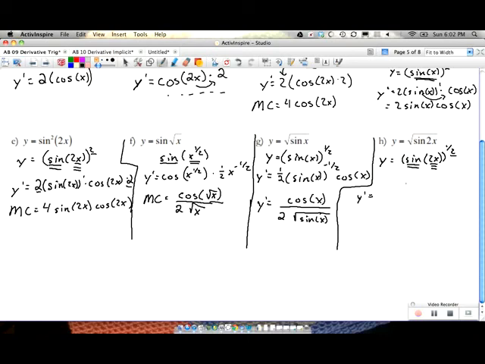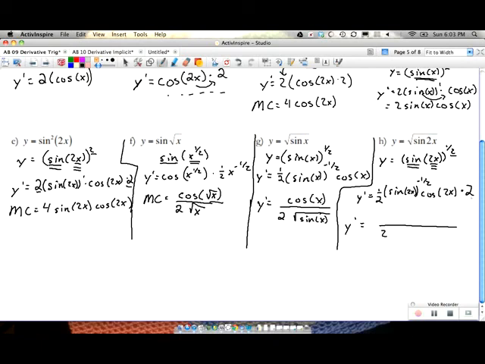So when I look at y prime, I'm going to start with the outside layer. That's going to be 1/2. Then I'm going to leave the inside alone this time. And the power is negative 1/2. So the inside is sine of 2x. Now I'm going to multiply that by the derivative of the second layer, which is cosine of 2x, leaving the inside alone this time. Then thirdly, the third layer that we multiply it here is times 2. Okay, so let's look at this piece by piece, because it's good to practice our simplification exercises.